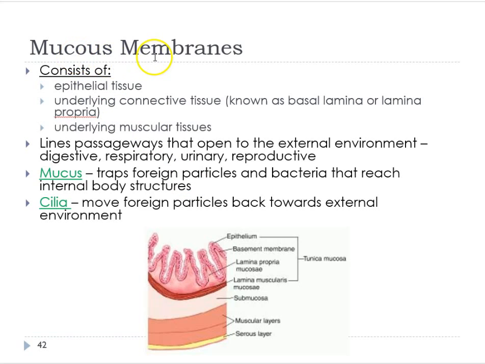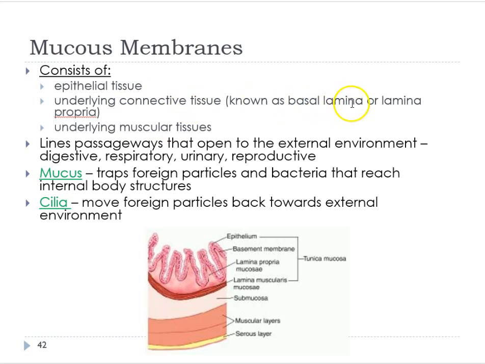So membrane bound, they're epithelial tissue, which we've talked about already. They're the outer covering. They're the underlying connective tissue that is known as that basal lamina. Remember, there's that connective tissue that attaches these epithelial tissue to another one. And under that would be the muscular tissue. So we have epithelial tissue, then we have a thin layer of this basal lamina, which is basically something that attaches one structure, tissue type, to another one, which is going to be the muscles.